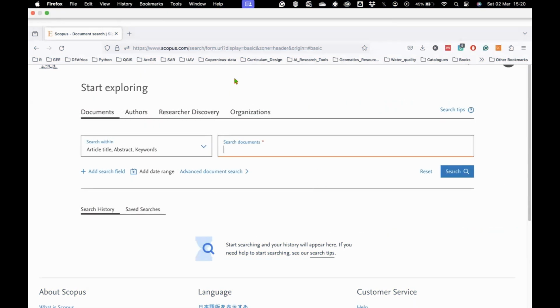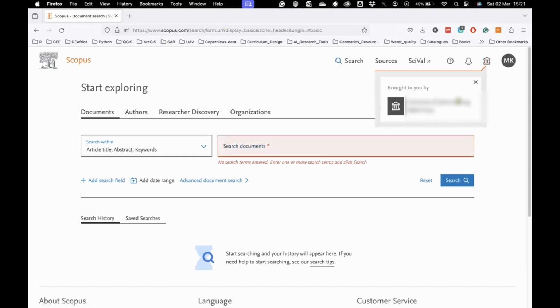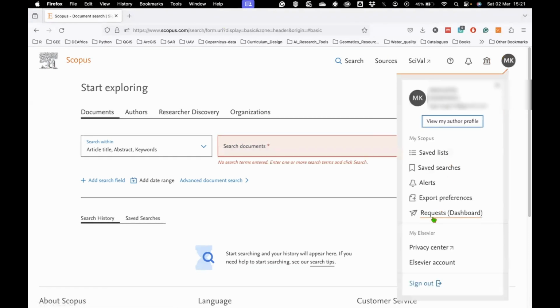I just wanted to show you how to search literature from the SCOPUS database, which is going to be the main database that you're going to be using for your literature reviews. Once you have found the site, SCOPUS, it will land you on a page like this, or SCOPUS preview. Then you will need to log in using your university details. You can notice that I also logged into SCOPUS using my own personal profile so that I can save the lists of searches that I make for future purposes.